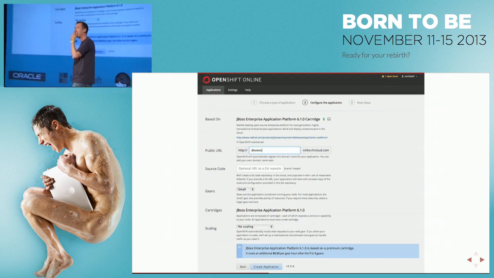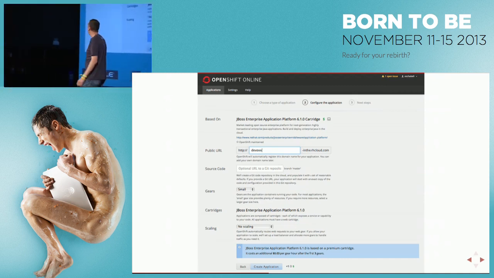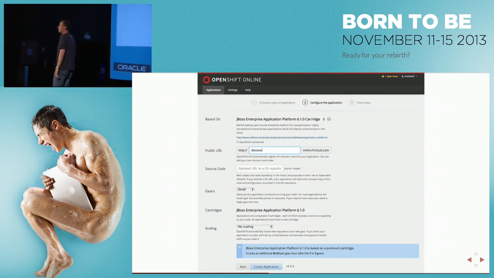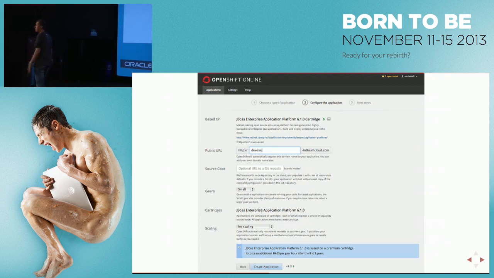And if you guys are playing with your phones or with your regular browsers, you can go to this URL. So devox- in the RH Cloud thing, and it works. It's on there right now. You can register for this talk. So that's what the public URL is going to be. You have a source code.